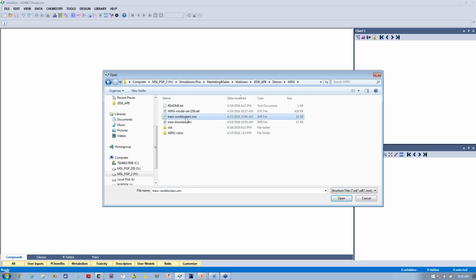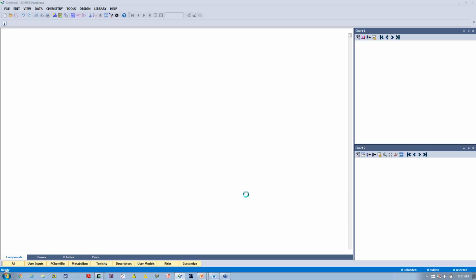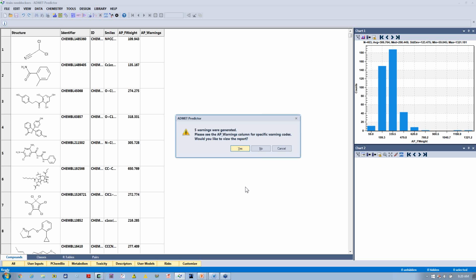This is the training set of non-blockers. The supplemental information had each one of the four sets separated in different tabs. When I click OK, this format had the ID first and the SMILES second, in the second column, and the program's smart enough to realize that, so I just click OK.